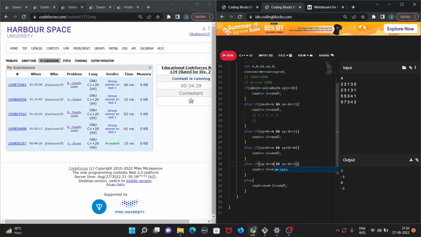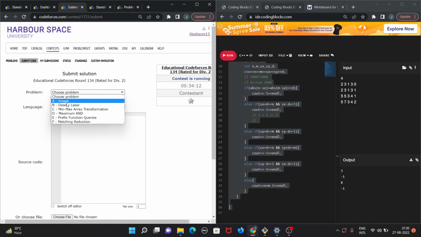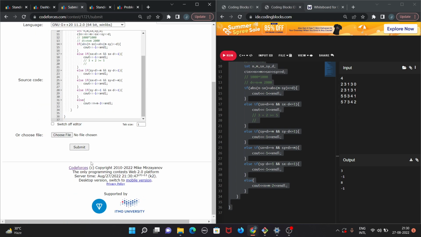Typo? How can this possibly be a typo? Now it'll say you have to wait for 5 seconds before submitting. Was it a typo?